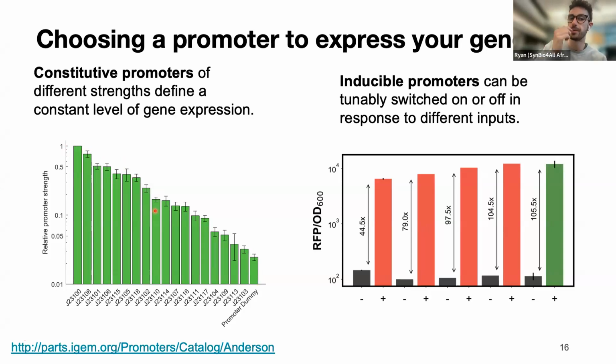While people are thinking about that, I'll talk about this idea of an inducible promoter. While a constitutive promoter is always on at a constant level in the cell, inducible promoters are promoters that you can turn on or off in response to different inputs. And so oftentimes there are certain molecules that will either activate or de-repress a promoter and allow you to go from something that is very off and then turn it very on to have different levels of transcription there. Are there any questions about constitutive or inducible promoters?